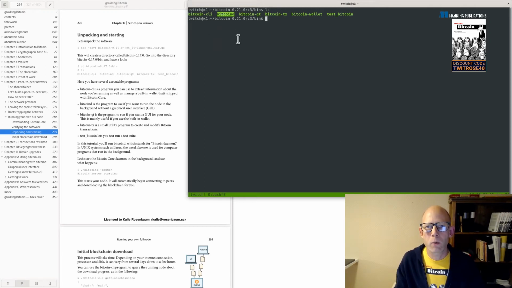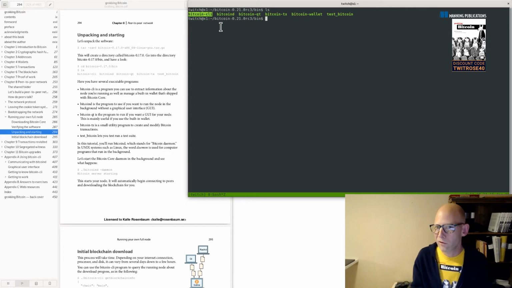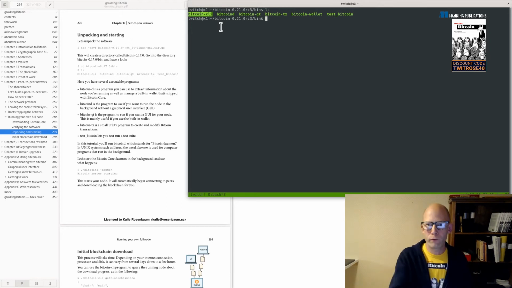It's this one, bitcoind, which is actually the full node program that runs the full node. And then we have this program, bitcoin-cli, which is a client program that talks to your full node, sends commands to it to create wallets, for example, or stop the full node.